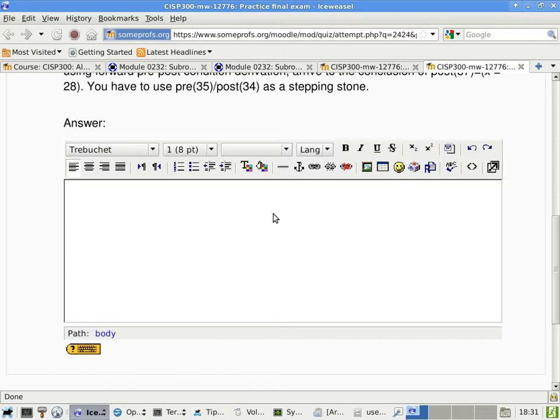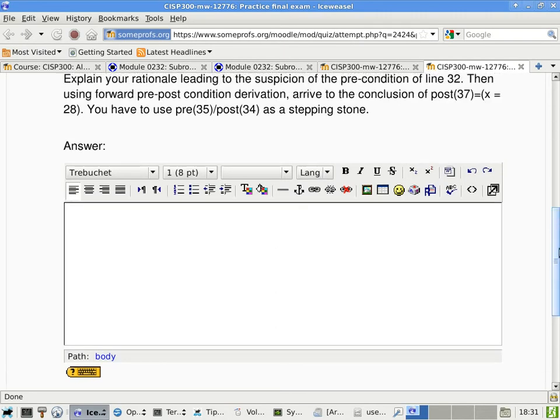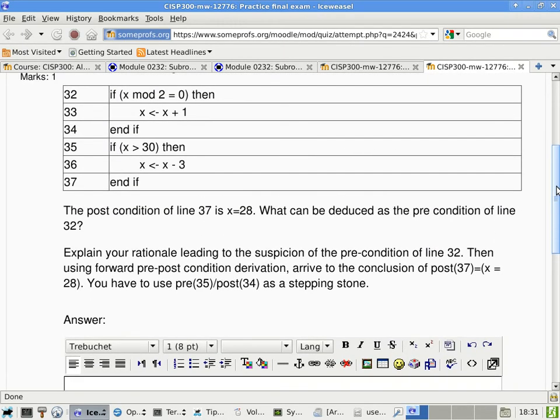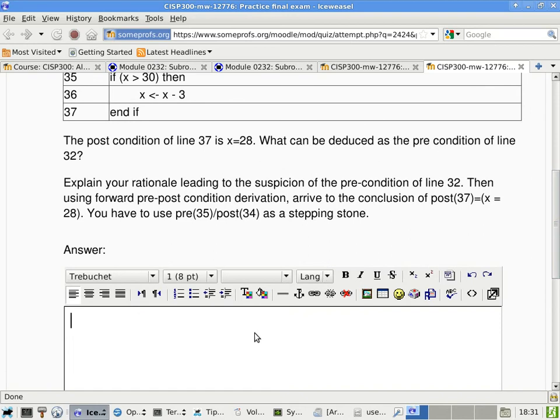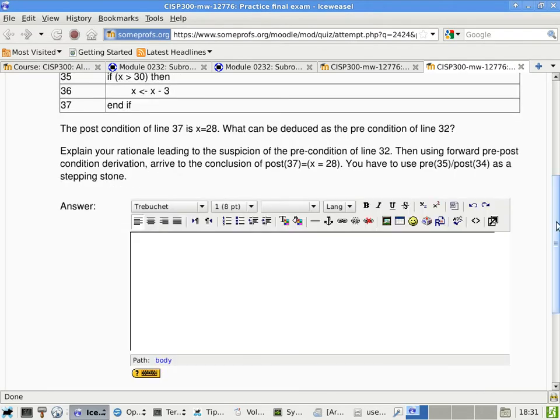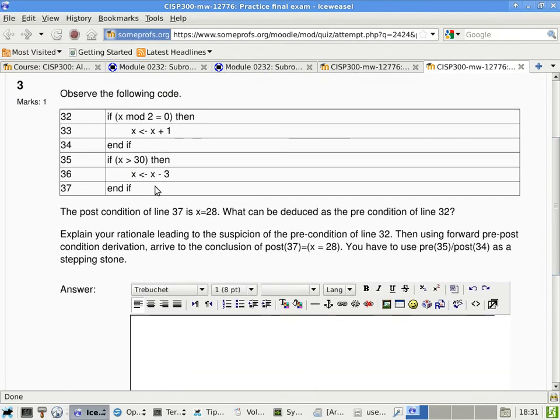So let's just say that at this point, you look at the question and you go like, I don't know what to do with it, and you can just work on it a little bit, okay? Let's just say that we look at this question here. Okay, I have to kind of shrink the font because this is the only way I can show both the question and also the answer at the same time.